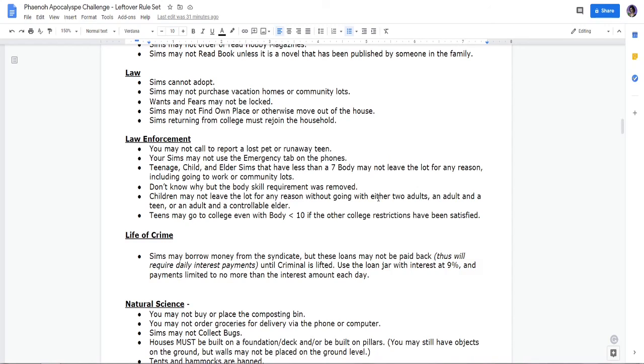That sucks. Sims may not find own place or otherwise move out of the house. That means anybody that's born in the house can't leave. I'm not sure how I'm going to apply that to the Sims outside of the main household, because in some cases they're going to be marrying Sims from other households. So I think I'm not going to let that one apply to the townie households, the ones that are all living in bunkers. Is there anything else? Sims returning from college must rejoin the household. Okay.